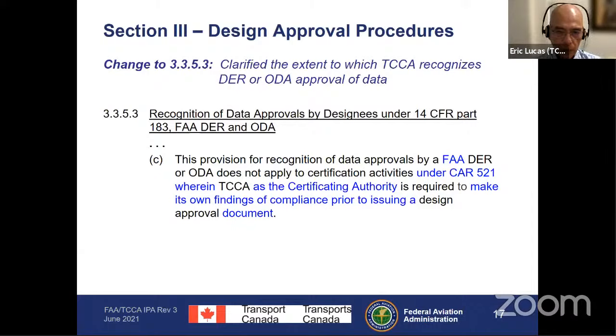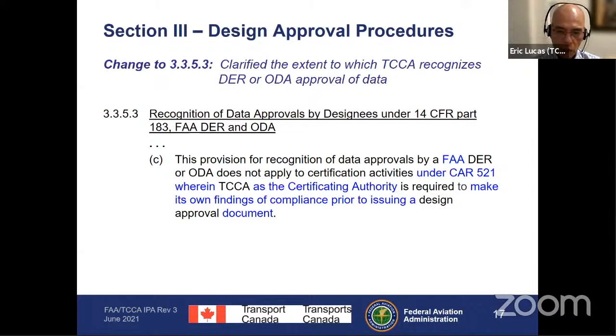And the reason for that is in Canada, there is only one level of approval granted for a product or a design change. And that approval is granted at the type certificate level or at the STC. We do not have a system where you can have designee or delegate approval or a collection of designee approvals to become a justification to issue an STC.